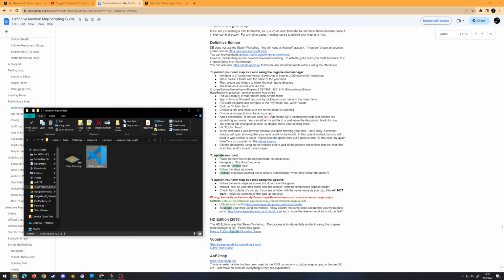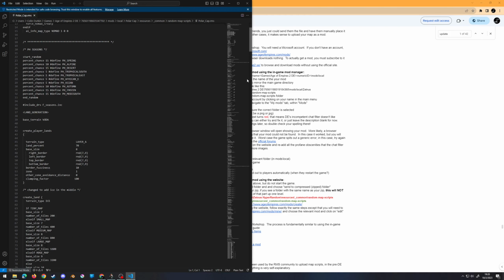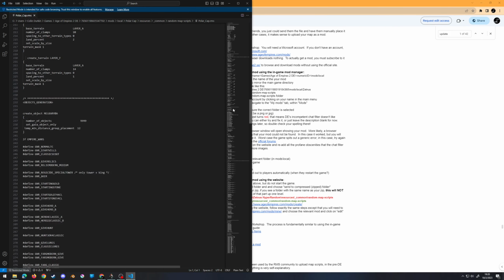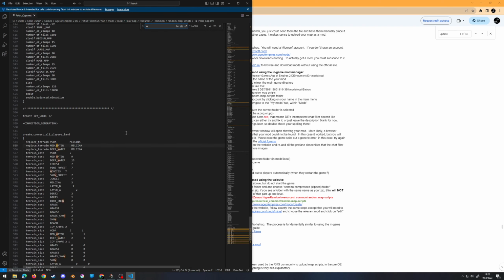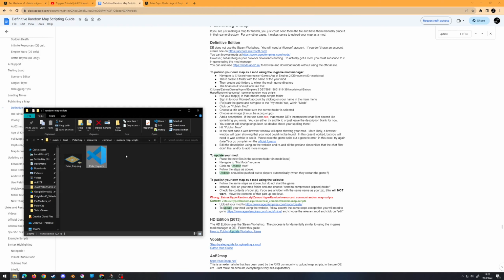But let's say we open this and we wanted to change the size of the forest or something. Let's say I want the forest to take up, that's the wrong one. I want the forest to take up a little bit more space on the map. So we'll save that. We won't even test it in game. We're just going to save it and upload it so we have a little change in the mod to upload.